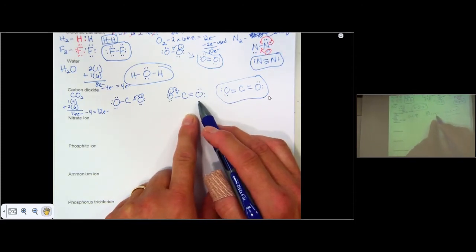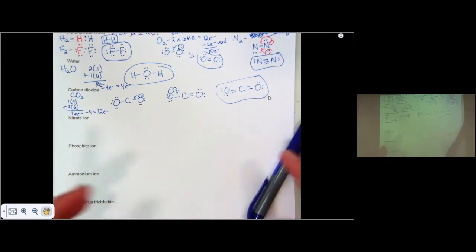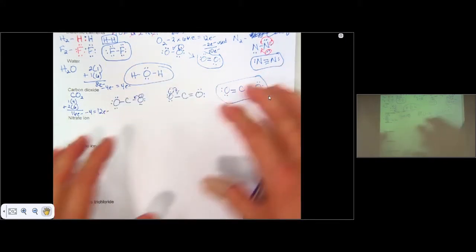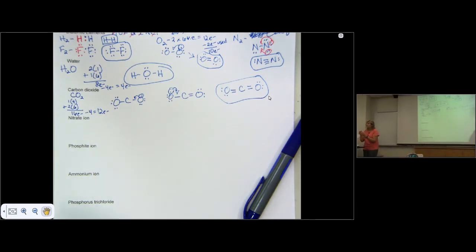It doesn't matter. What are electrons doing all the time? Moving. They're always moving. What you have to understand is that what we're drawing right here is as if we immediately took a snapshot of it, and this is what it looks like at that instant. But the next instant we look at it, it could be different. It does not matter, as long as you keep the same number and you always keep them in pairs. That's what matters. Okay?